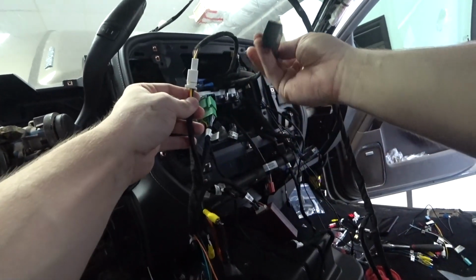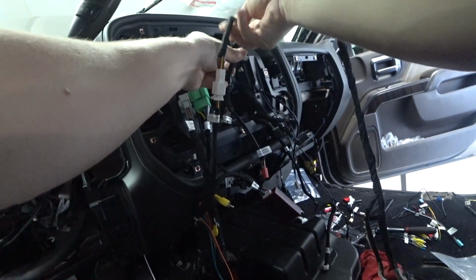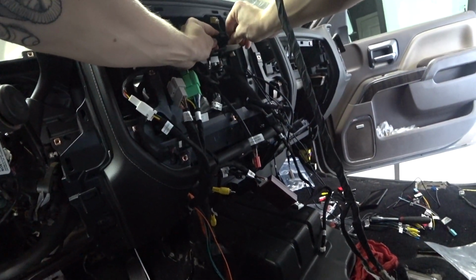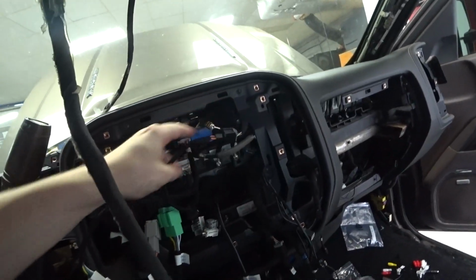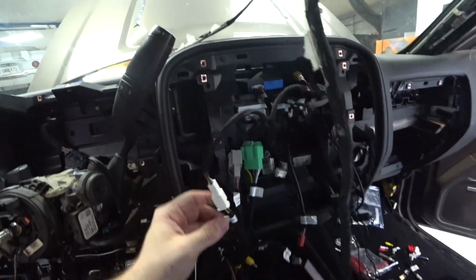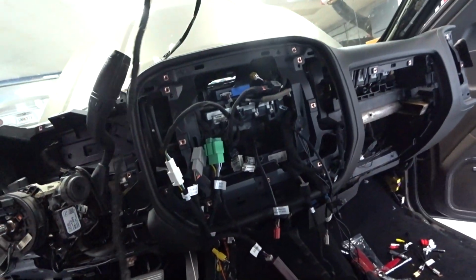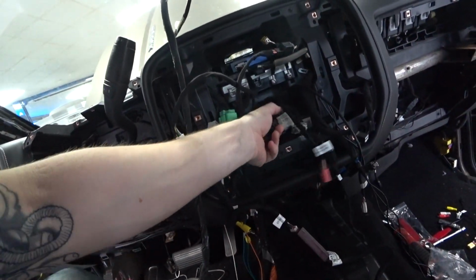Get that. And then this, I believe, plugs into the radio adapter up here. That was initially plugged in the back. And boom, that's plugged in. The box is plugged in. Then that's plugged into our main harness. We're getting close to the end of our journey here.